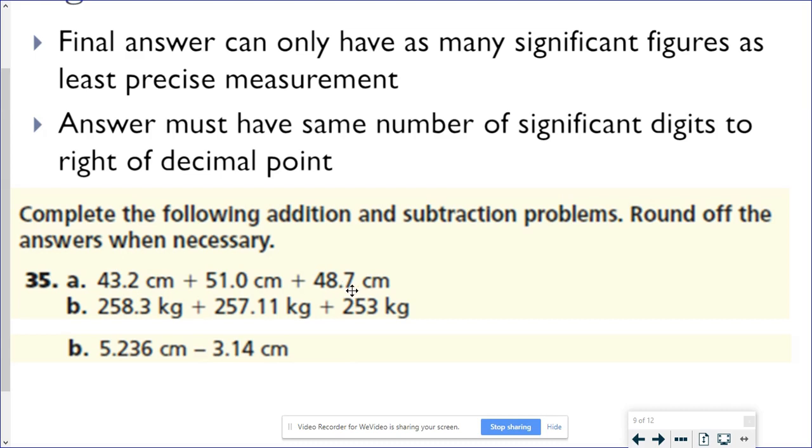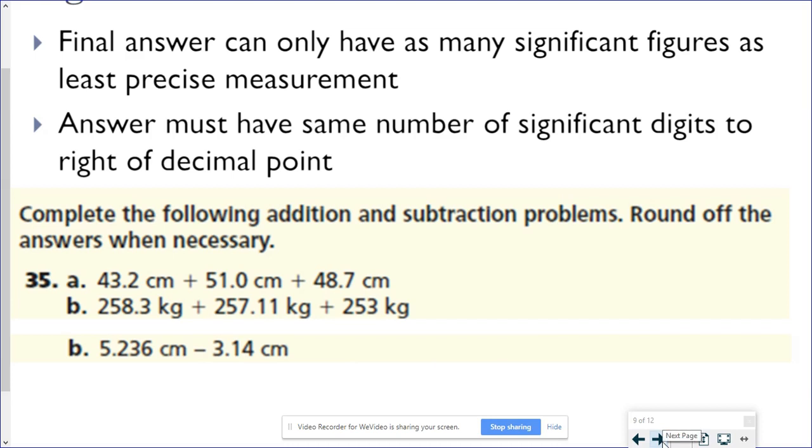So whatever you end up with, you need to make sure that the last digit is to the tenth place. Here, you're going to add these up, and whenever you calculate these, you need to come up with a value, and you can't have anything to the right of the decimal, because this doesn't have anything to the right of the decimal. This is to the hundredths place, this is to the tenths, but this is to that single unit. And then here, hopefully you were able to see that our answer would be to the tenth place.